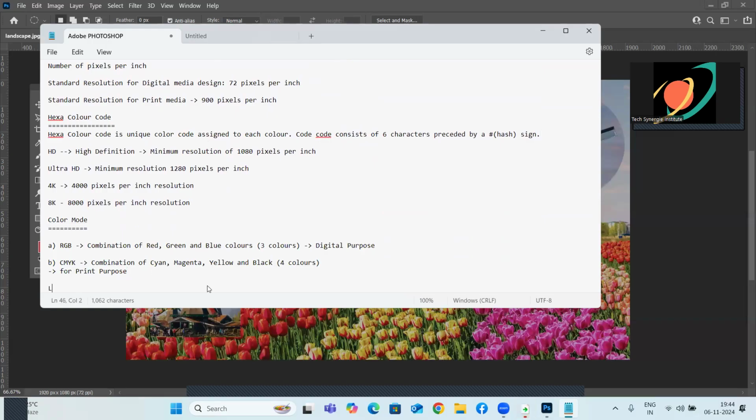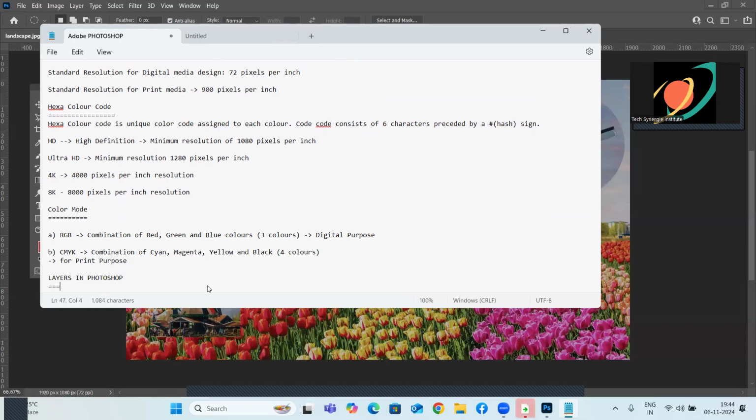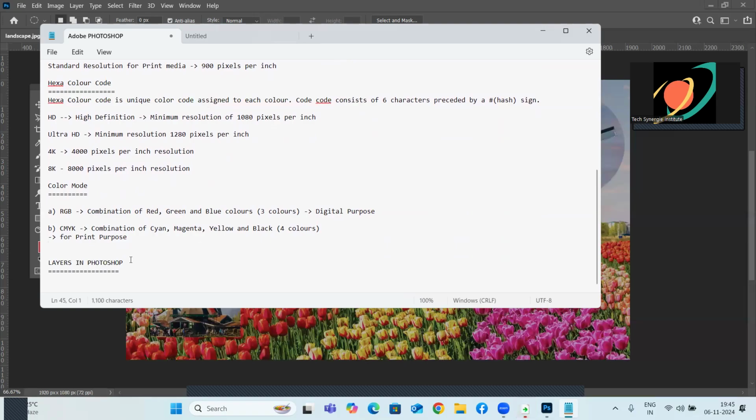Layers in Photoshop are very, very important. Without layers, it's not possible to design anything in Photoshop. So layers are a must. So understand the layer concept properly.